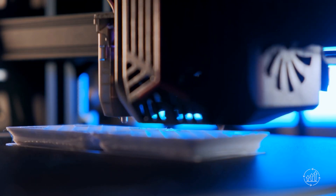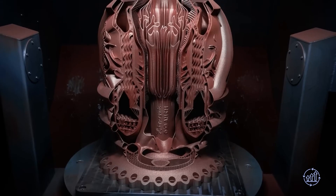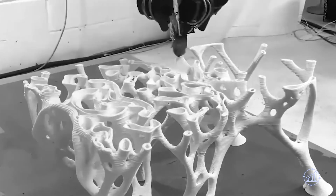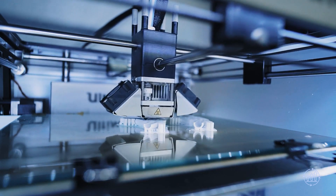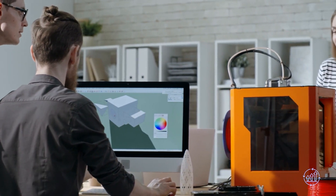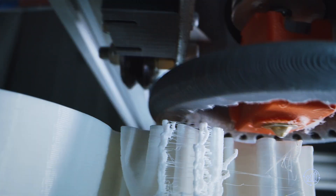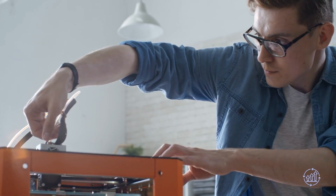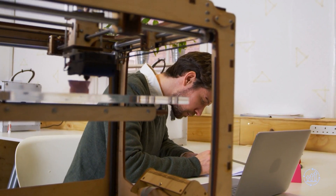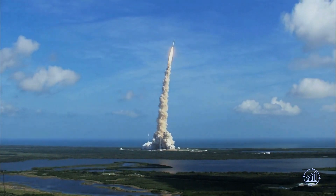Advancements in next-generation modeling, novel alloys, and additive manufacturing have given rise to innovative variants of Aerospike engines. By combining CAD algorithms and the powerful Titan Core processor, a remarkable design was swiftly created, sliced, and hatched within minutes. Utilizing an EOS metal printer, the creation materialized in a matter of days. The chambers now possess a Mach number for distribution and are precisely calculated for optimal flow conditions, surpassing human imagination and capability. While this emerging technology may not immediately displace established engines like the Raptor or RS-25, algorithmic engineering has the potential to revolutionize how engines are constructed, opening doors to rotating detonation and aerospike technologies, paving the way for a new frontier in space propulsion.